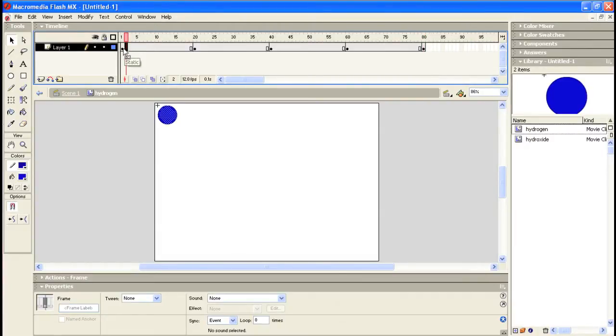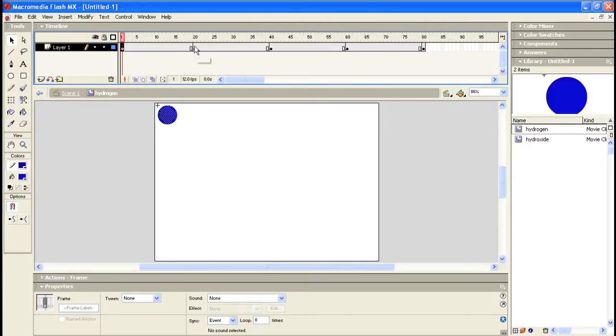Great. Now, one thing that really set Flash apart from other multimedia platforms was the concept that they took from animation, which is tweening. In animation, a tween is the in-between movement from one main image or graphic to another, meaning that on keyframe 1, I have my molecule here.